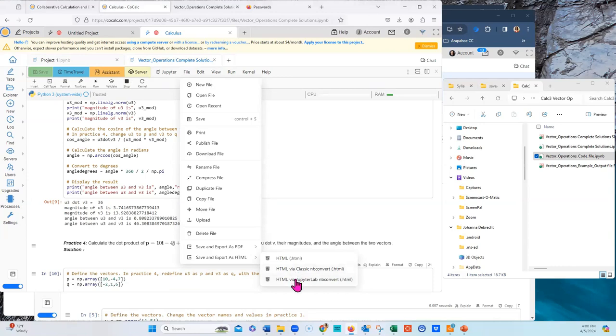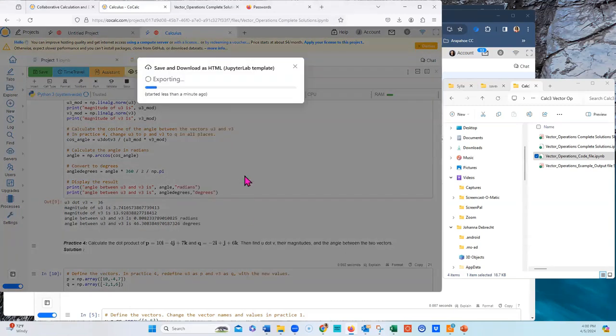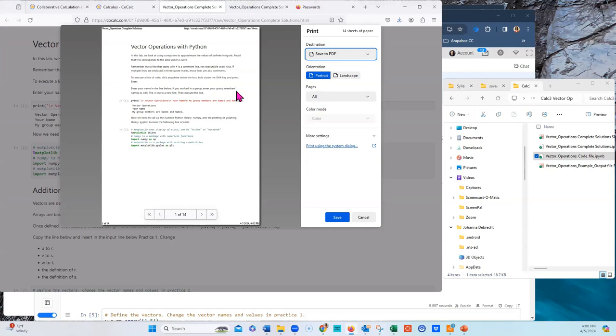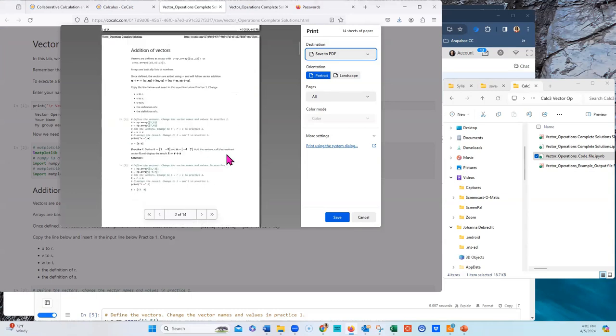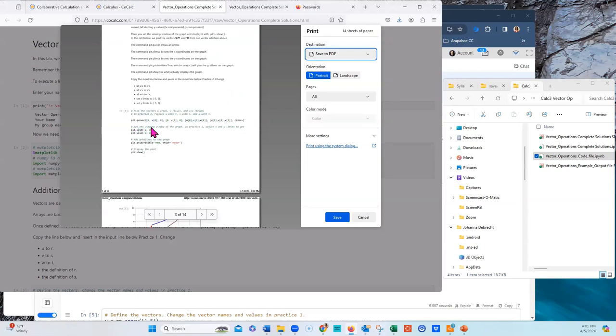If you use the Jupyter Lab Notebook Convert, let's see what happens. In general, this one will produce the HTML code. It's just that when it saves the HTML code, it will not wrap the text from one line to another. In this case, notice that it may be cutting off lines of code. In this line, set the viewing window of the graph. In practice 2, adjust X and Y limits to get, and it has cut off the code. It has also cut off the code in the line above it. I don't recommend that you save HTML using the Jupyter Notebook option.